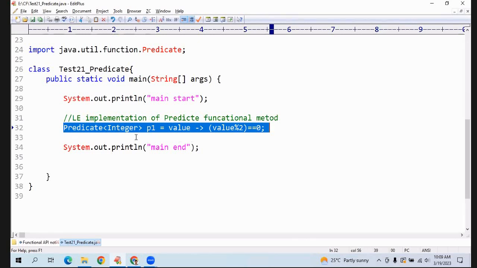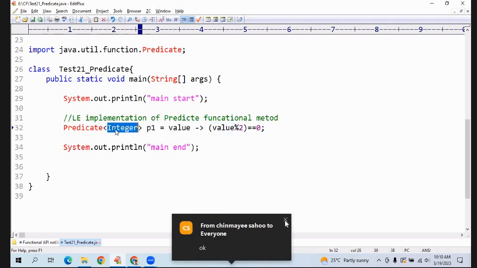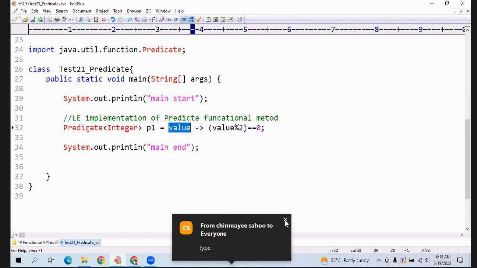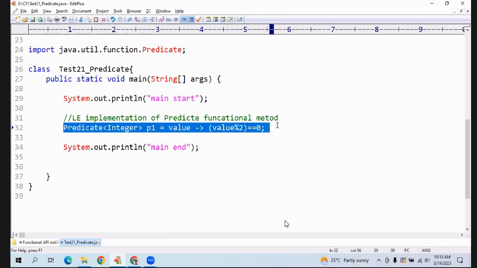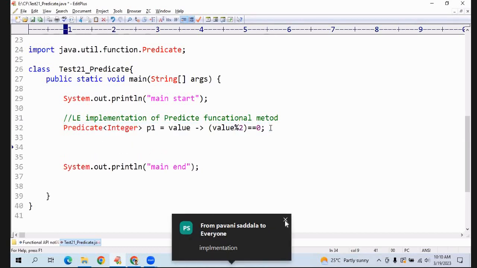So when you see this, you should understand. So this is a variable. Now this is what? Value, parameter of the predicate function. It is a parameter of the predicate function. And here we are using that parameter value. Okay, na? And here integer is what? Type. The type is applied to this parameter. Now this is calling an implementation. It is implementation. Okay. And then what should I do now? I should call and execute.